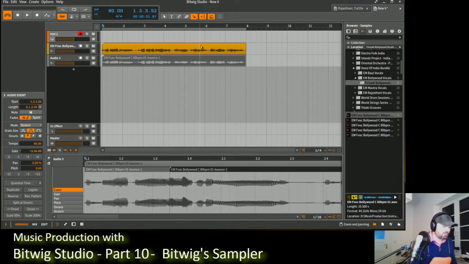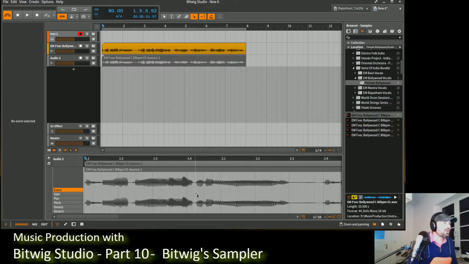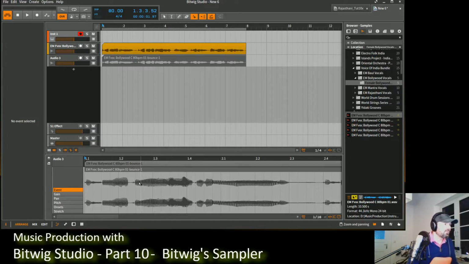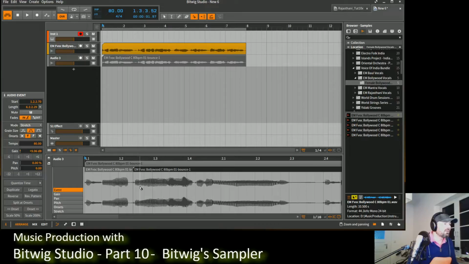Since I don't want this to happen, I hold down Shift because I want the knife tool to cut exactly at the position of the pointer here. See? So I do that one more time. I hold down Shift. If I click here, then it cuts exactly where the mouse pointer is. Okay, so I add a couple of additional cuts.